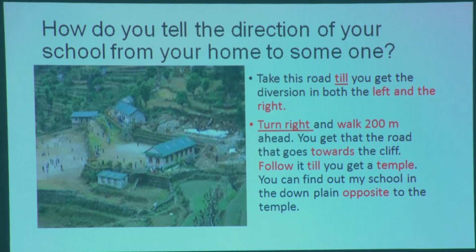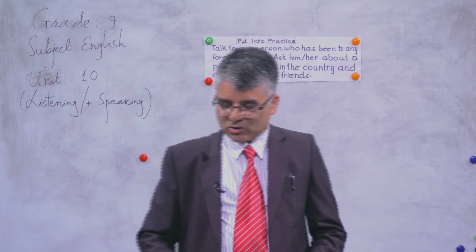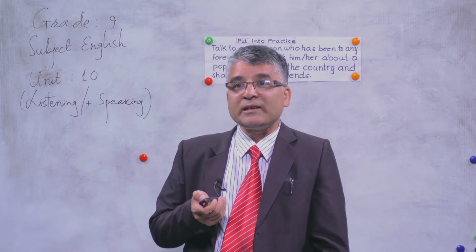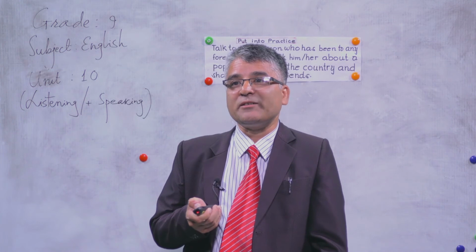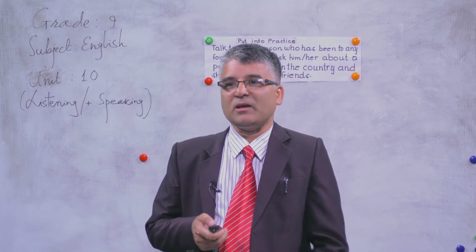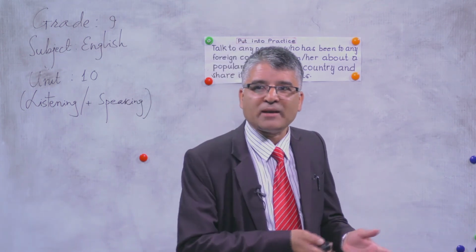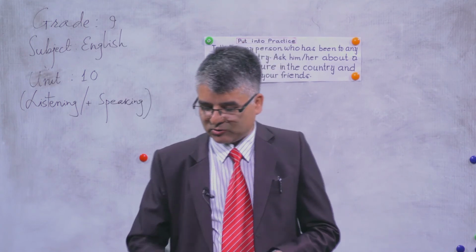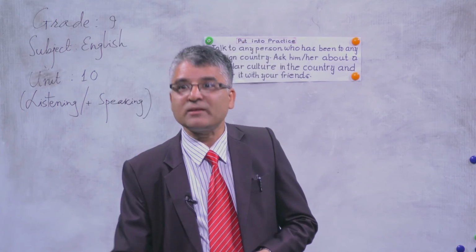So while we are explaining the directions, we have to be very precise and clear-cut. We have to mention the distance or directions, and some of the words may be across, behind, opposite or in front of. We can change the word according to the situation. Did you understand, students? Yes.